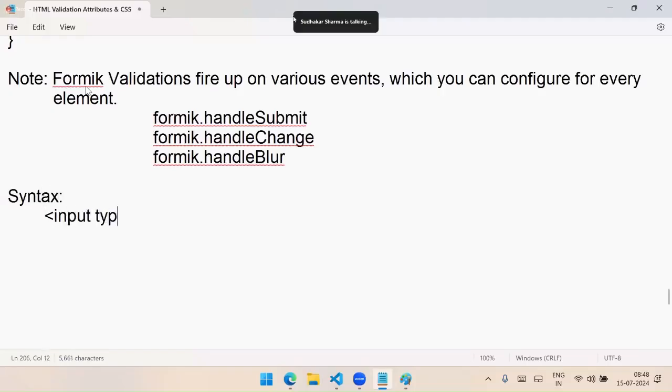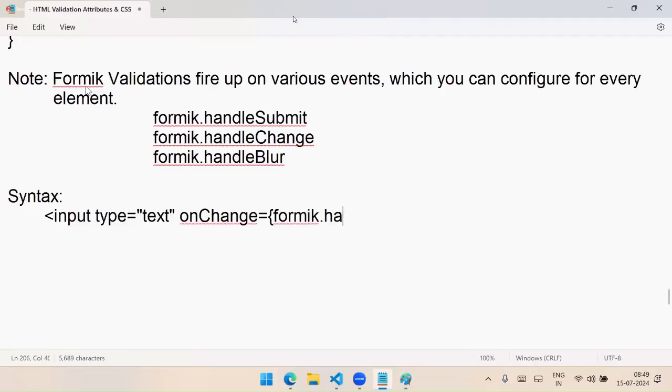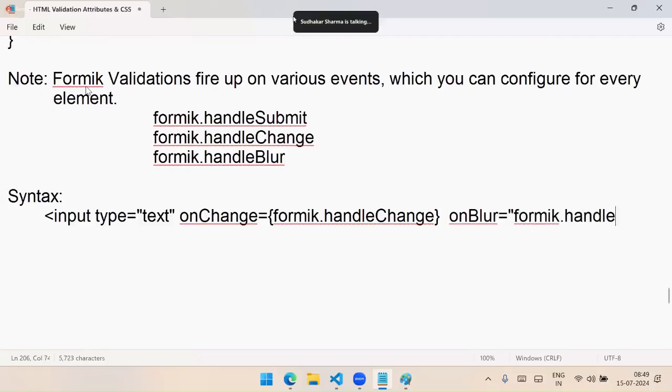So we have input type is text. onChange is equal to handleChange. onBlur is equal to formik.handleBlur.